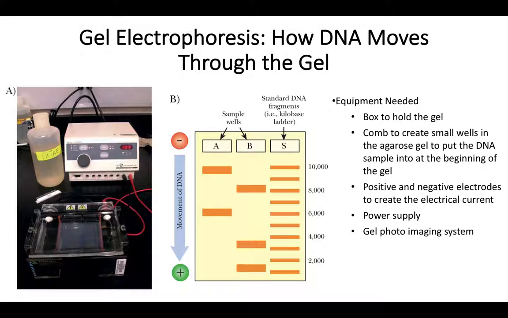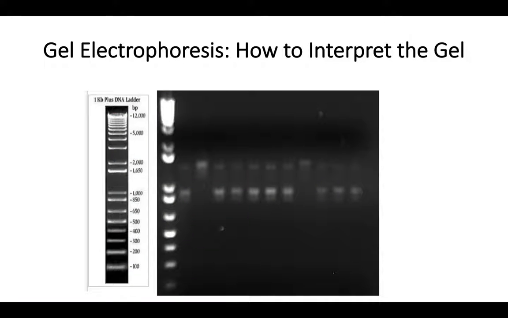And then we image our actual gel, and it will look a little something like this. Now, all these bands, this is a mock gel, so these are not bands that we will actually see, but it's a mock gel and shows our ladder, which is in the middle. The cartoon of a ladder is actually on the extreme left, which we see 1 kilo base pair plus DNA ladder. So this is more than 1 kilo base pair. So this is 12,000 bases or 12 kilo base pairs. And then we see 5,000 bases or 5 kilo base pairs, etc.